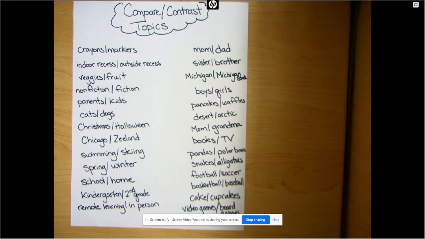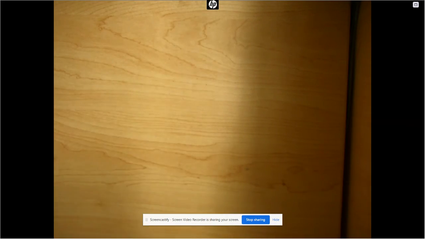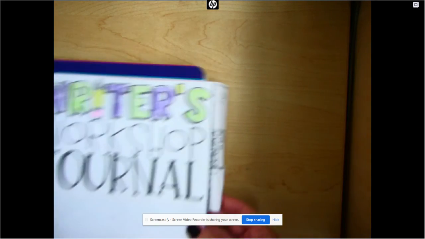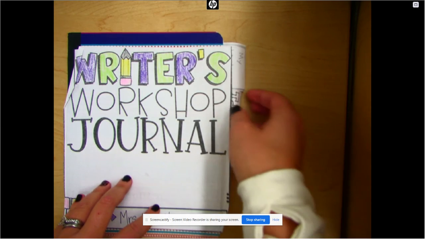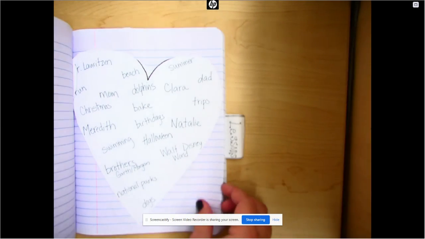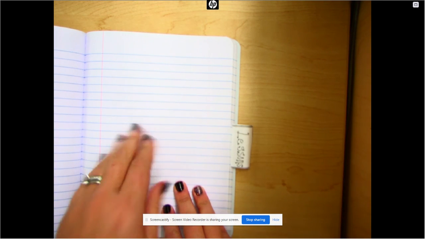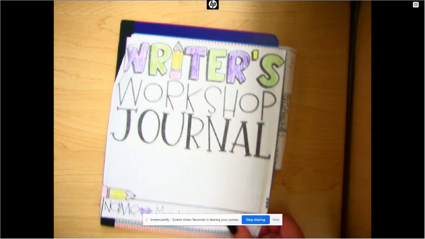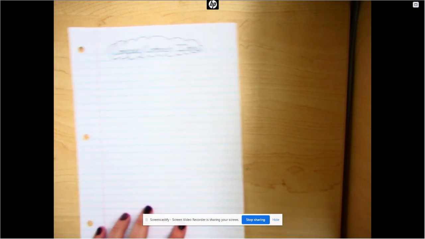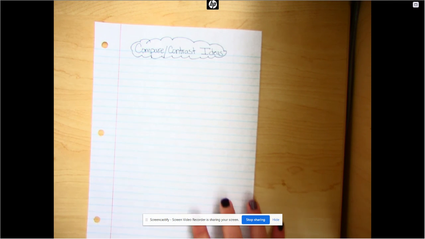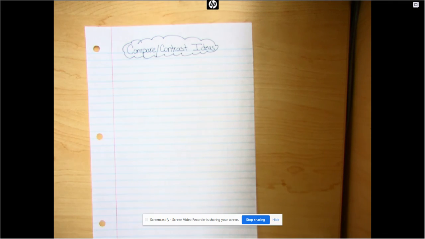Now, you might be thinking, where am I going to write this? Well, there's lots of options of where you can write this. Okay. Some of you brought your writing journal home from school. So you could go right into the ideas tab. You could turn the page to the next one. You could write compare and contrast at the top, and you could put your ideas right in there. Some of you don't have your journal at home. That's okay. Then you just take a blank piece of paper and you put it on there for the compare and contrast ideas. Now, remember, I said we are going to try to think of 3 to 5 ideas of what I could write about.